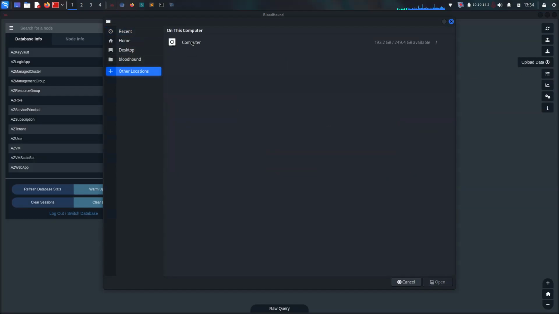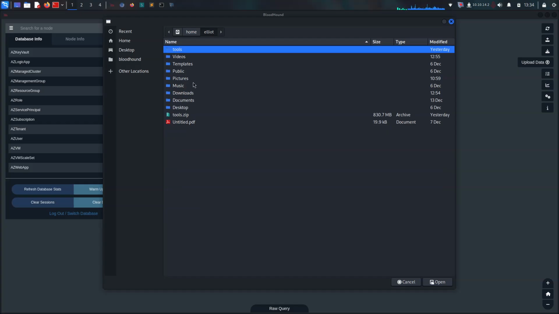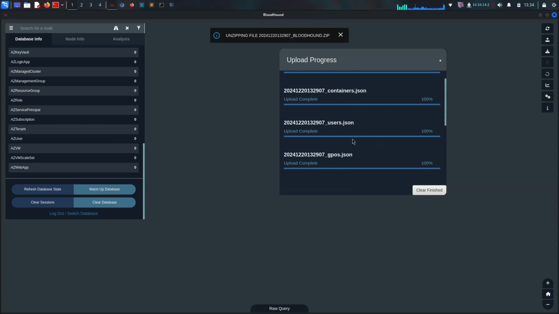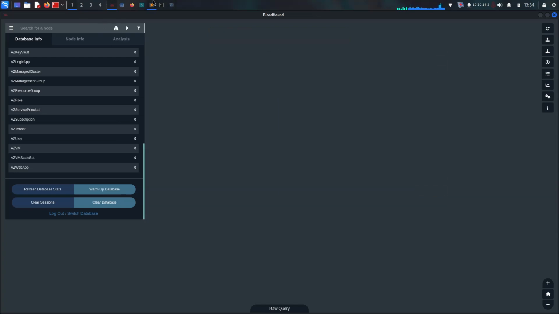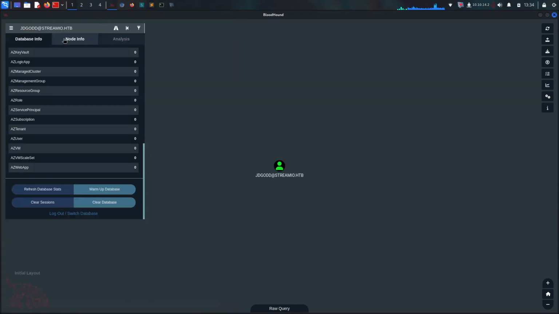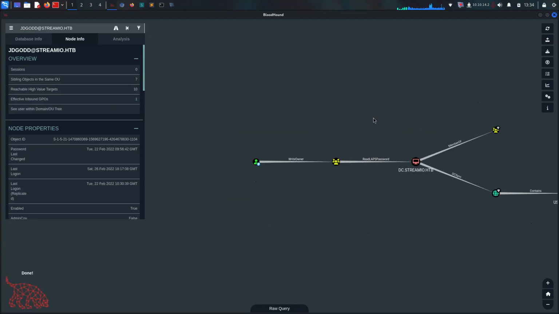Go for the location: computer, home, Elliot, documents, HackTheBox, Windows, stream, BloodHound, and bloodhound.zip. Alright, so we have the username gddoc, and let's see what it can do. gddoc to StreamIO.htb reachable high value target.